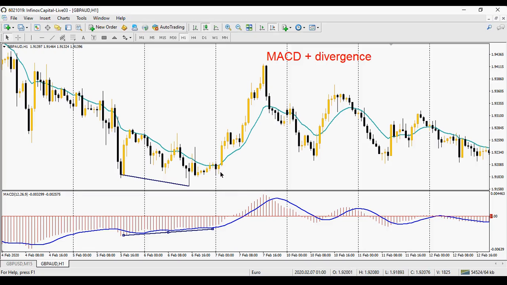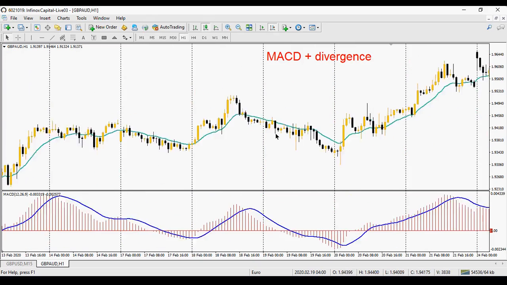hammers, two hammers. They could also be called tweezers because they are almost alike: a bearish hammer and then a bullish hammer. At the close of this hammer, you could enter, but you can actually wait for price to cross above this 30 moving average, and then you take your entry here. I actually love the 30 moving average because it works well with this strategy.